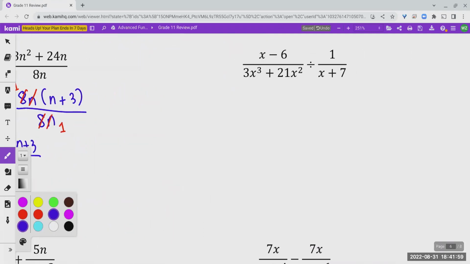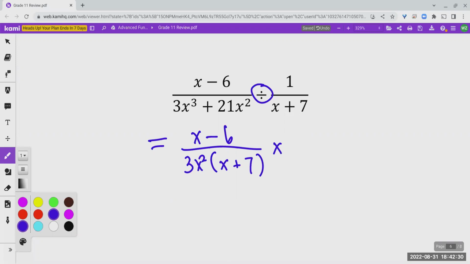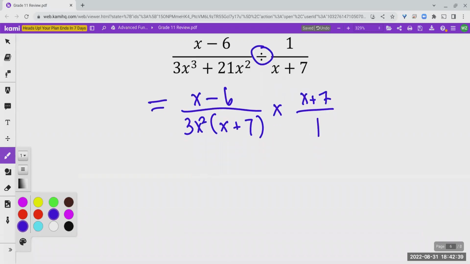All right, so let's try a division. Recall in, I think, grade 6 that you learned this. If you divide by a fraction, it's the same as multiplying by the reciprocal. So just flip the fraction and you can multiply. So x minus 6. Actually, I can factor the denominator. x squared. So that would be x plus, okay, 21 divided by 3 is 7. x squared is gone. Okay, I think I factored it. Division, I don't like division. I'm going to use multiplication. If I multiply, though, I got to flip the second fraction. So see, I reversed the numerator and the denominator.